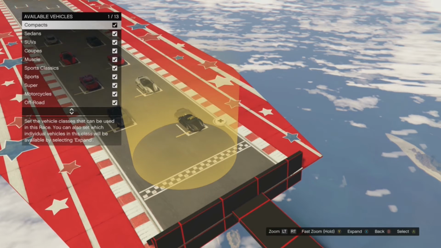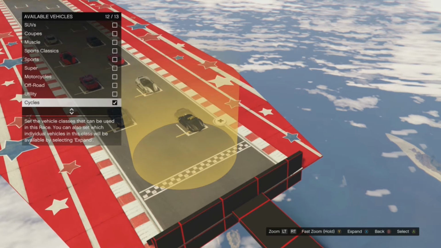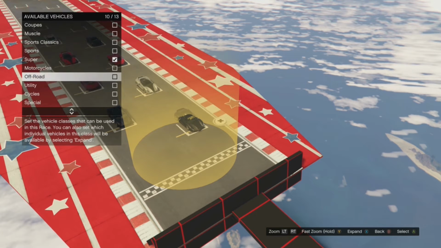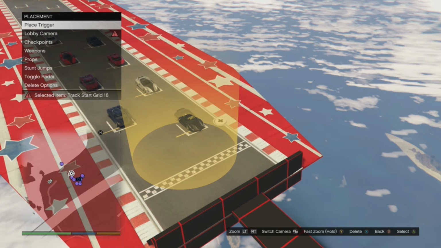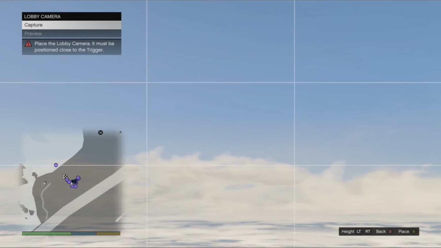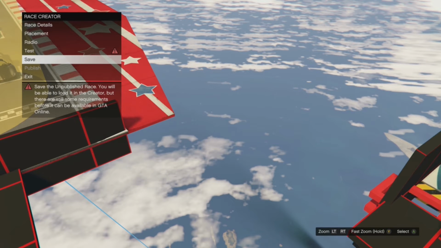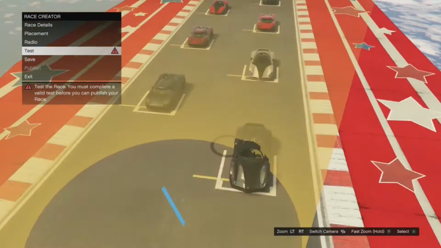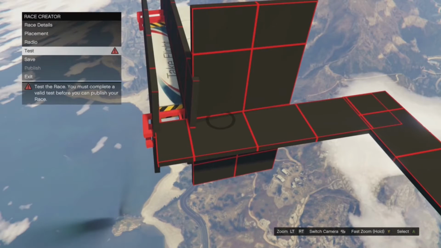go to available vehicles, get rid of all these, make sure they can only have supercars. Lobby camera, what people are going to see when it's loading in. Right, now I'm going to publish it, right? And we can't publish it because we can't test it. We can't test it because we can't jump out of our car and run where we want to run, okay?